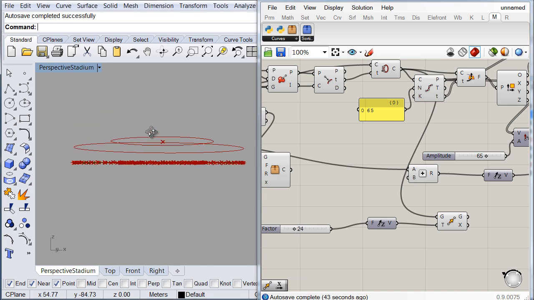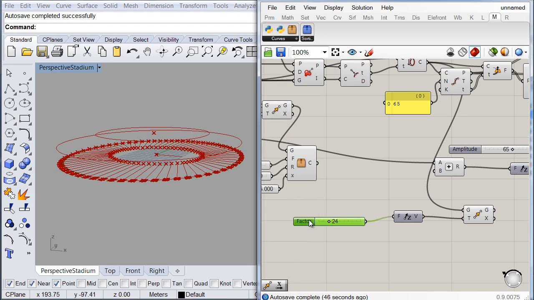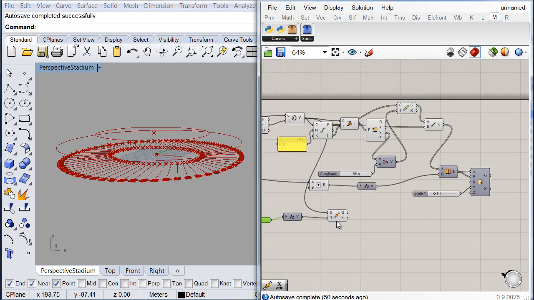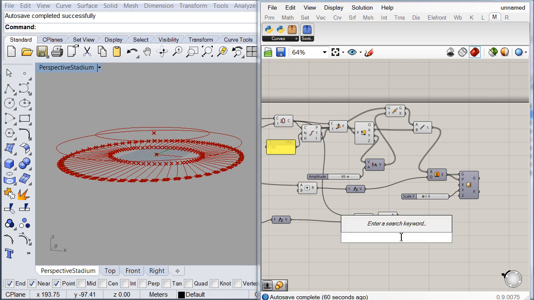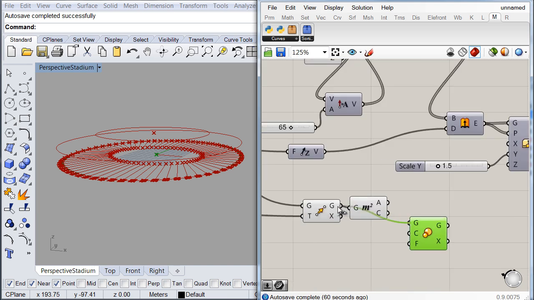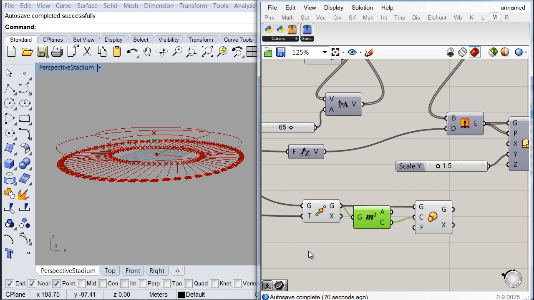So the next thing we need to do here is to make it slightly bigger. So we're going to scale it up just a little bit. The first thing is to call an area component, so we can use the centroid as our reference plane to scale it. And then I'm going to call a scale component. Okay, so I'm going to plug it to this oval we have just moved over here. And then I'm going to use this point as my reference plane. And for my scale factor, I'm going to use a really small number, something like 1.02, as we just want to make our curve slightly bigger. Okay, so something like this looks okay.